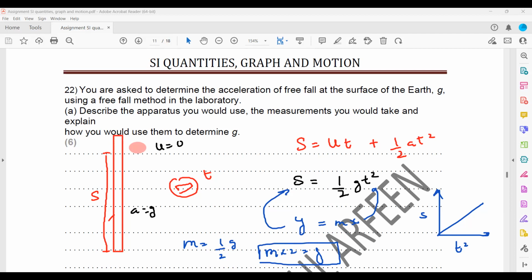So you have to plan this experiment. The points you will include: you'll mention we will measure the distance using a meter rule. Then you'll mention we'll measure the time using a stopwatch. The object is dropped from a certain height, we will record the time it takes to hit the ground, and repeat the experiment with different positions, and we'll get a different value for the time. Plot the graph of s on the y-axis and t squared on the x-axis. And the gradient will be equal to half g, or gradient times 2 is equal to g. So this is one way of finding the acceleration due to gravity.